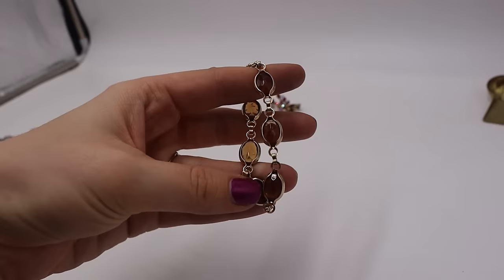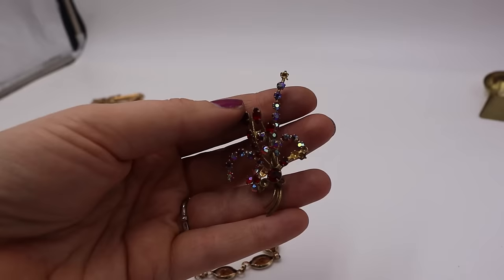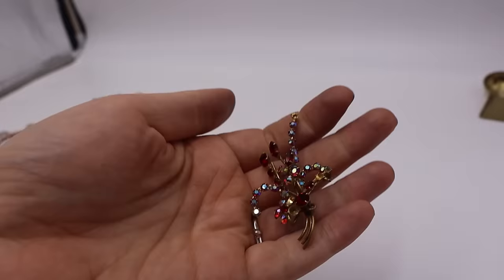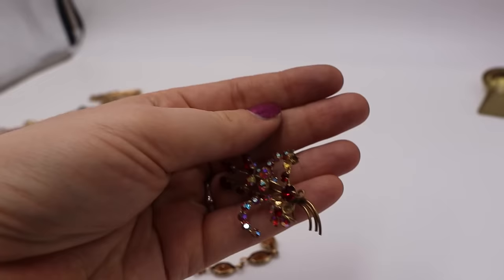Then the last thing here is this, and it looks very made in Austria to me. It's missing rhinestones, but I'm hoping I can fix this because I love it. I love the AB coated rhinestones. I love the coloring. I love that it looks Austrian, and I would not be surprised if it's Austrian. It doesn't say. But yeah, we got him because we're gonna rescue him or her, whatever. Don't we love it though? And very old. Nice construction. So there's that. All right.